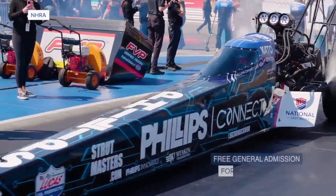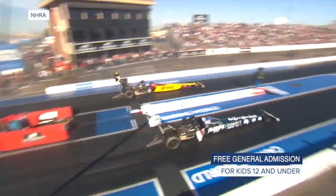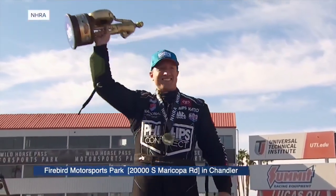So we've got some great options. Obviously, single day GAs are a really good commodity for a first timer. There's plentiful GA seating. Saturday gets a little hectic. We run 2 qualifying sessions with the pros, so you're basically going to see every single car twice. In terms of runs, that's probably the longer day and the most sought after day. But whether it's a GA ticket where there's no assigned seats and you can kind of mill around and check out some different sections, or there's also reserved seating, and we do have weekend passes available.